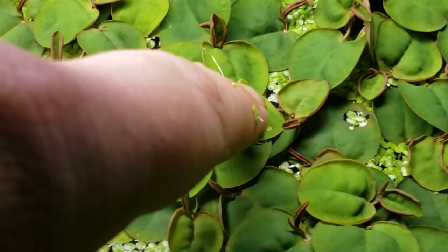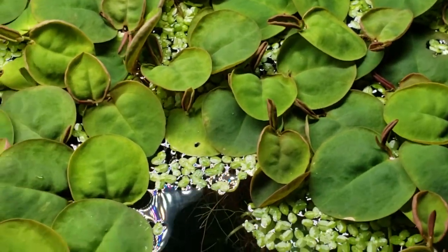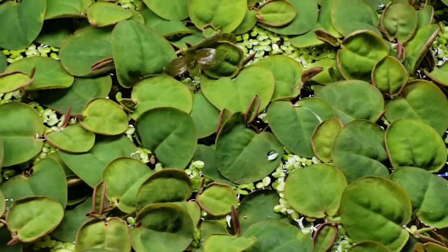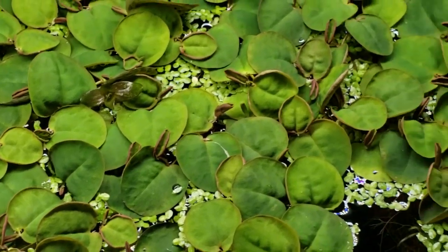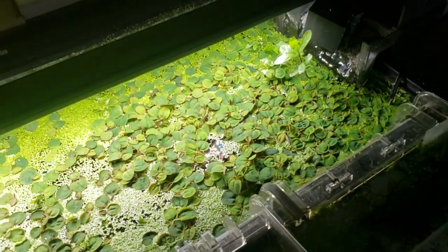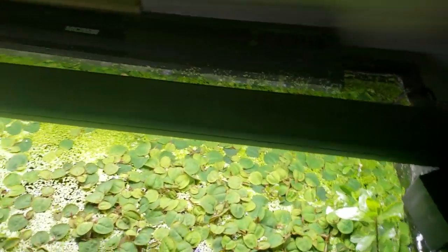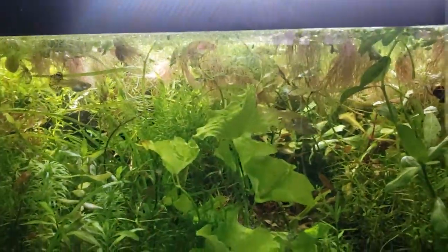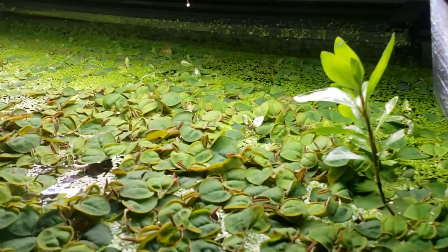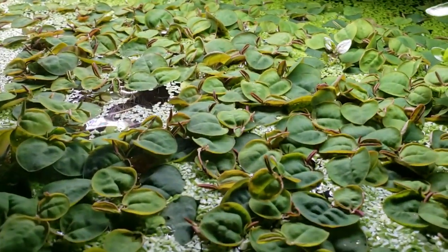You can also get really beautiful little white and yellow flowers on here. If I had the lights turned up all the way and a little more nutrients in the water, you would see that. But I haven't done that just because I didn't want to waste all the fertilizers on a tank that's full of many plants. As you can see down here, the whole thing is really dense, and the fish aren't getting enough light because it's all blocked by the red root floater.